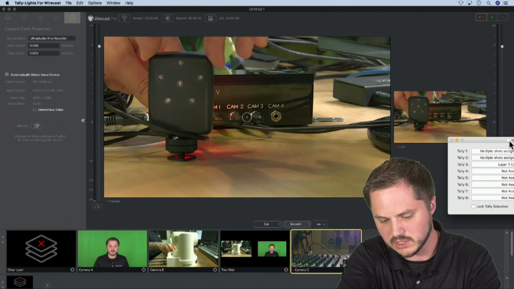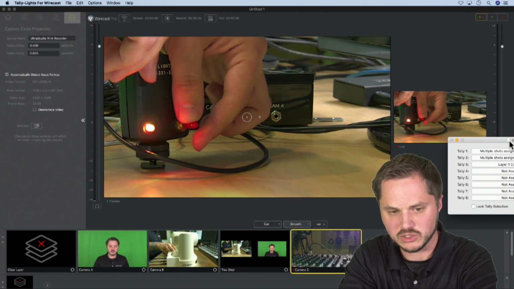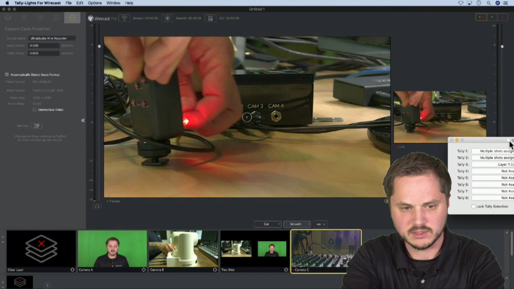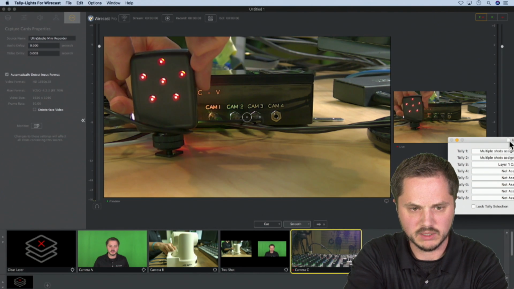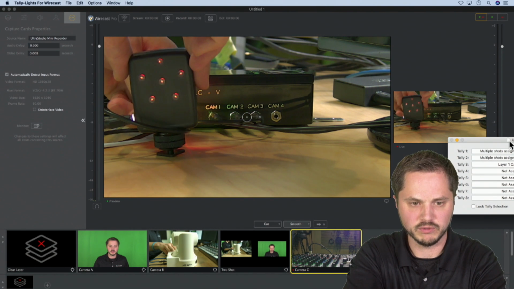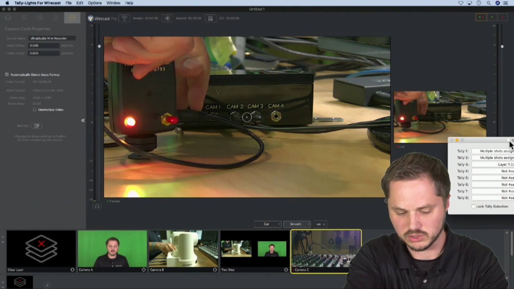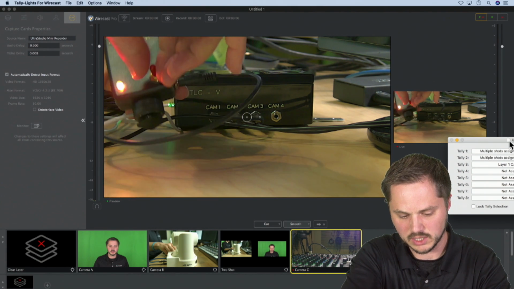So if you don't want the talent to even see, you just want the backlight to work, you can make the backlight the sole light, and then the front lights can be super dim or brighter. So there's some control you have over which lights turn on. If you don't want the fronts at all, then you just get the back, and that'll turn more like a red color, it looks like.